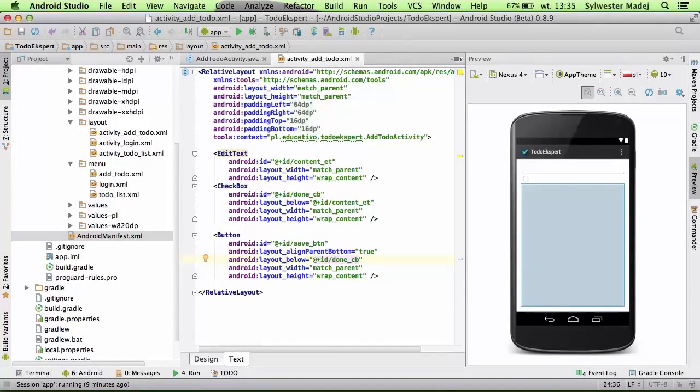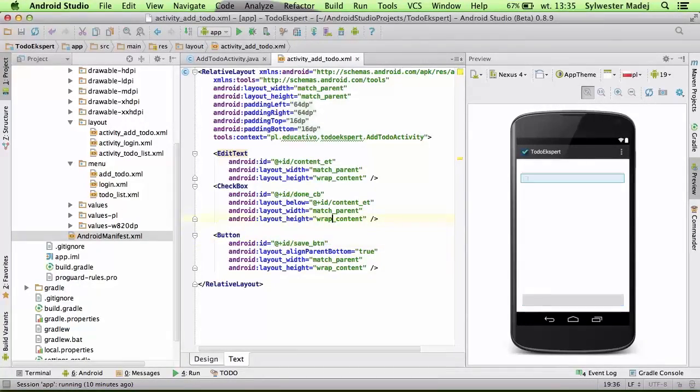So the button gets stretched. Having removed the relationship to the checkbox, the button is placed at the bottom. We can operate similarly when gluing elements to the left and right edge.